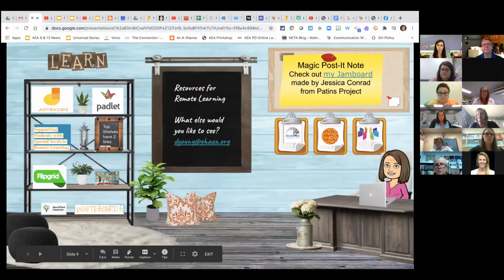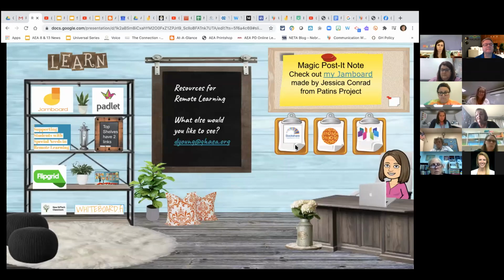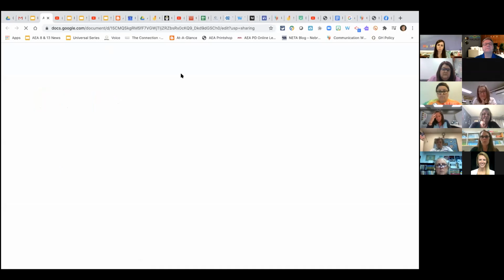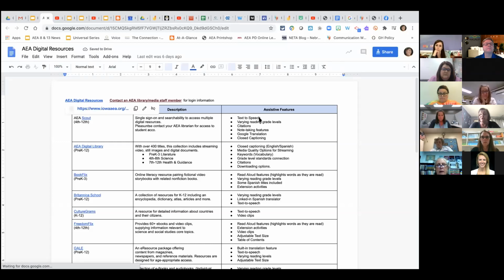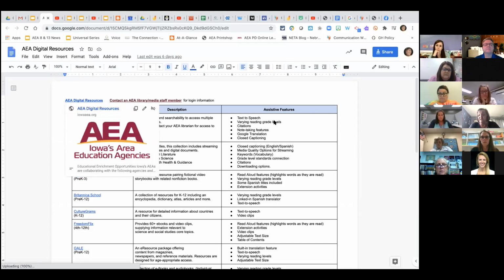Over on the other side, Bookshare, I know most of you are aware of. Just reminding you that's out there as a source. MathShare is by the same company that does Bookshare, but it is for all students to be eligible. The Google or AEA online resources. This document shows the resources, and on the side it will also show you assistive technology features, if it's got a built-in text reader, if it has captions.